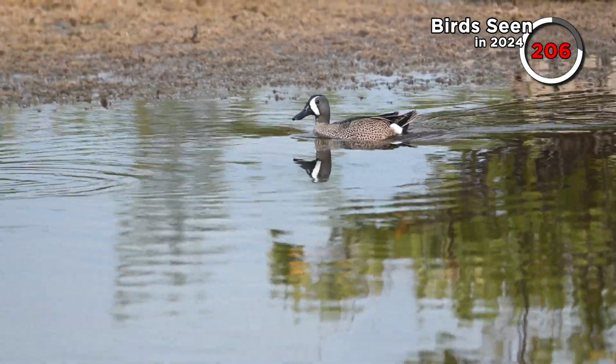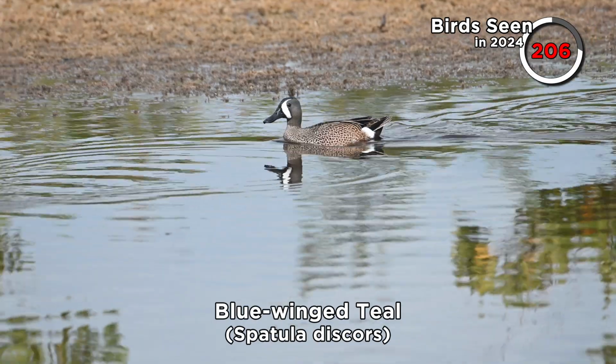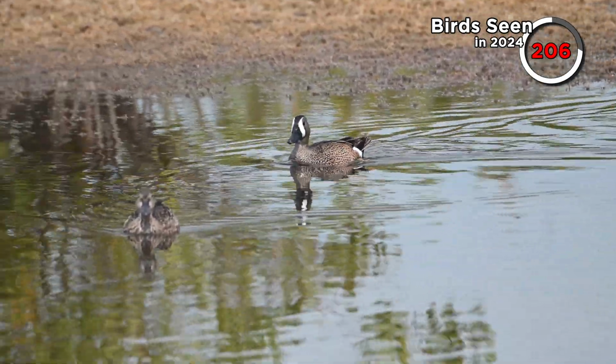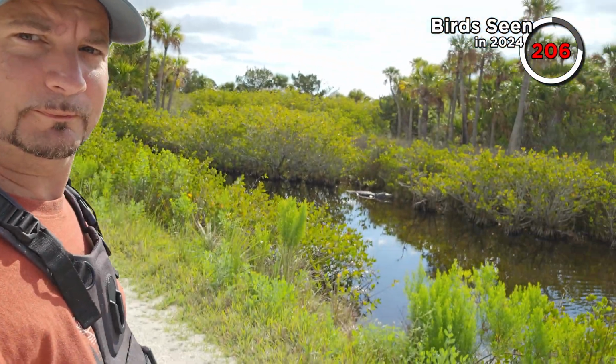We came to near the end of the driving trail and we saw these blue-winged teal in some shallow water in a roadside depression. Just stepped out of the car for a minute. We've seen plenty of alligators already, but this one is pretty impressive in size. Get my bigger camera on it.